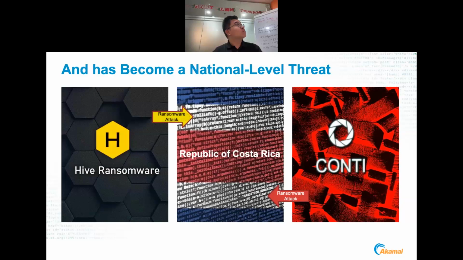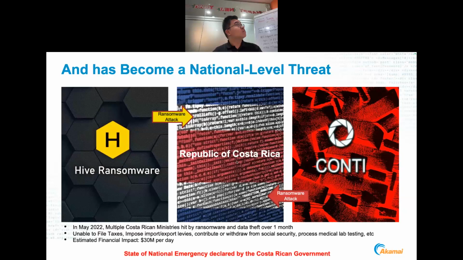And ransomware can even become a national level threat. So what does that mean? There's a country called the Republic of Costa Rica. Their government actually got a ransomware attack before. So imagine the country's government is infected with ransomware.